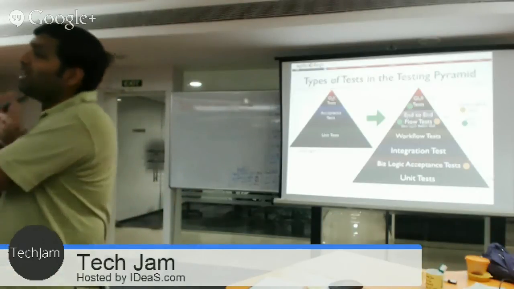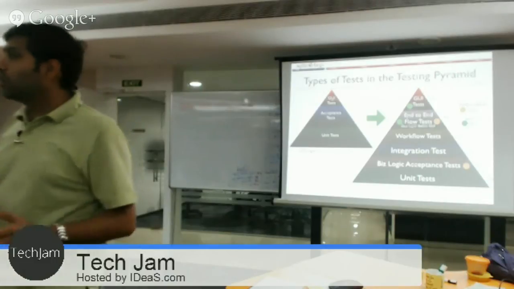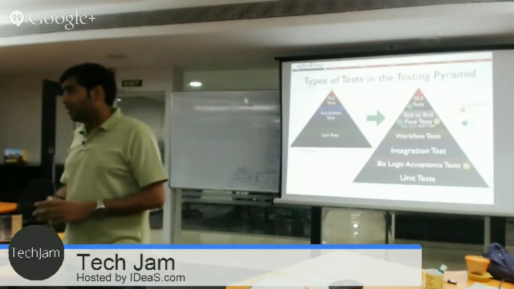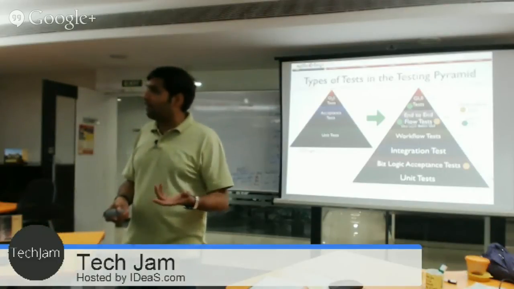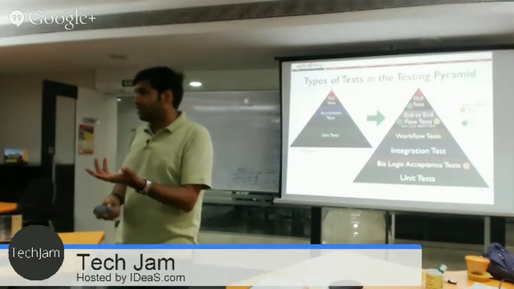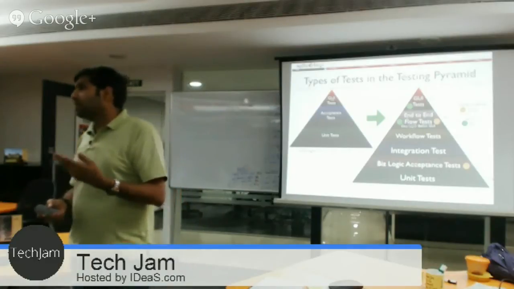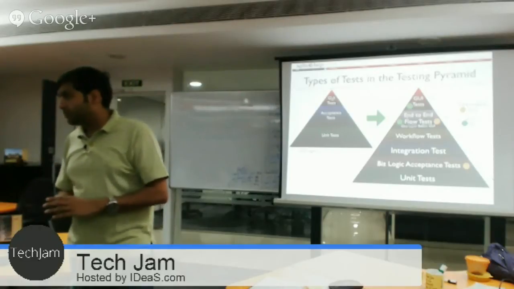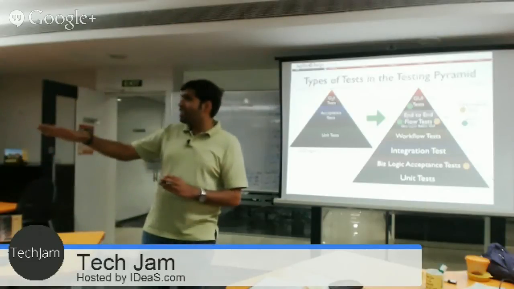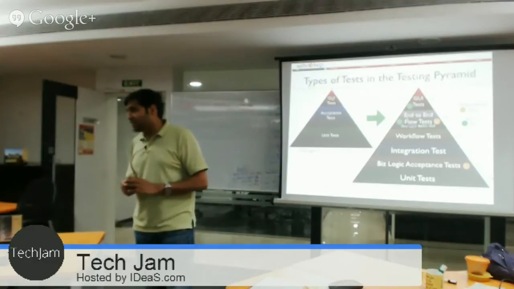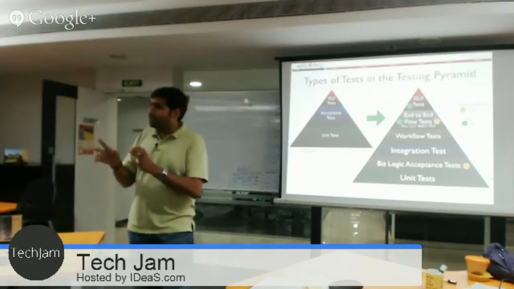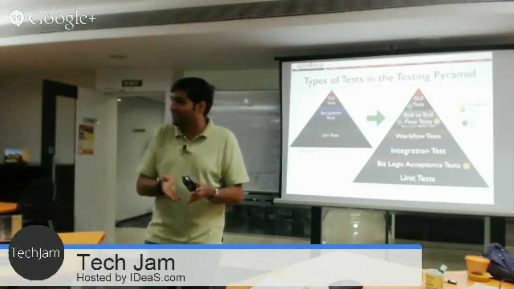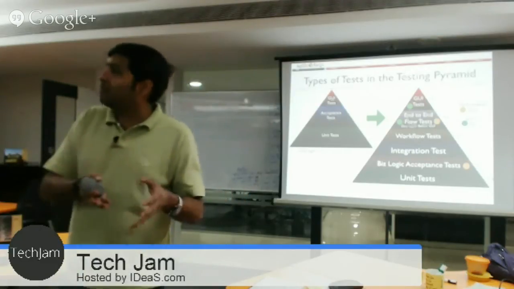Now, it doesn't have to be at the end. There are techniques we will talk about where you can do those things before you write a single line of code, right? But you still need some kind of exploration, which is important. And that then gets converted into checks, which can be automated. So I'm not saying you don't need manual testing. Manual testing is an oxymoron, in my opinion. Testing by nature means manual. Checking by nature can be automated.